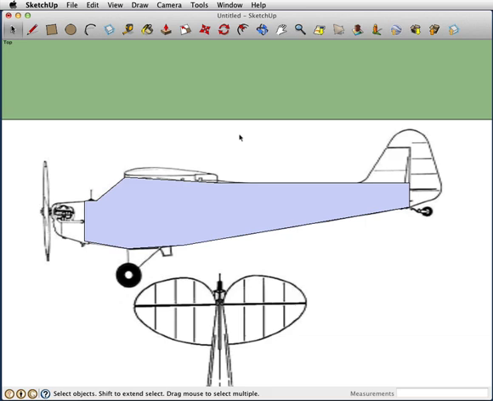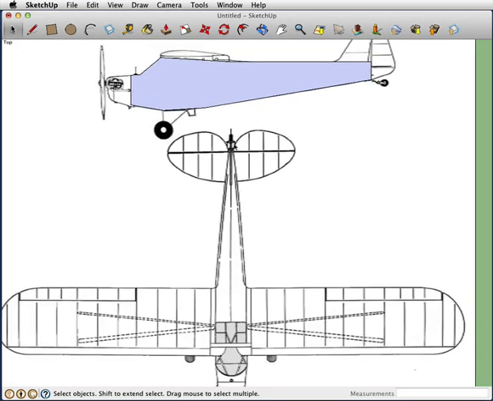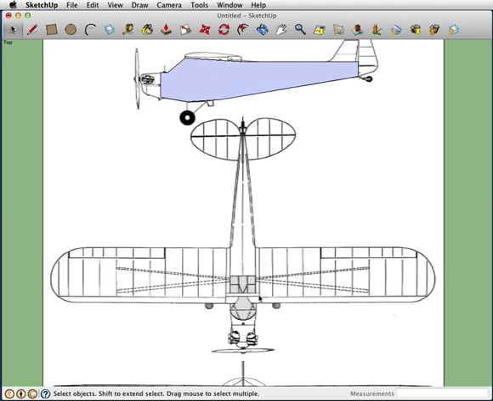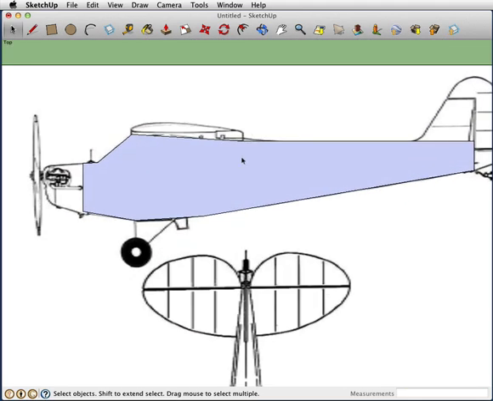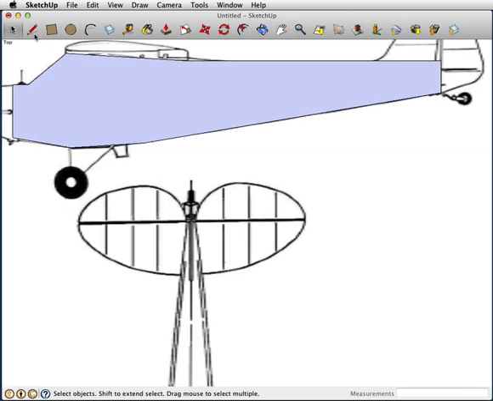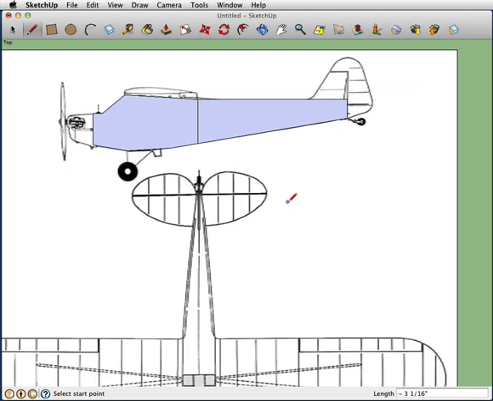And we know that this isn't a completely flat-sided plane. You can see in the top view there's a taper back here by the tail, and the nose tapers a little bit up front as well. So let's go ahead and put in some creases that will allow us to create that. We're going to need one that basically goes from the back root of the wing. So I'm going to take my pencil tool, and about where I started that upward sweep, I'm just going to bring a crease or a line segment straight down.